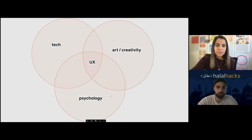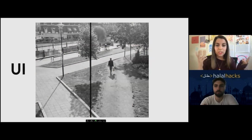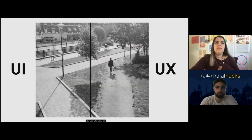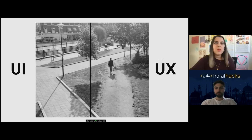So you might think of the pathway as what the UI is, or what the user interface is. And then the path off here is what the user experience actually is. You might have designed the path and the intention was for people to walk on it, but what actual human beings do in the real world is carve their own beaten sidewalk. And so UX lives more in the world of not what the path looks like, but what actual human beings need and what they will actually use.